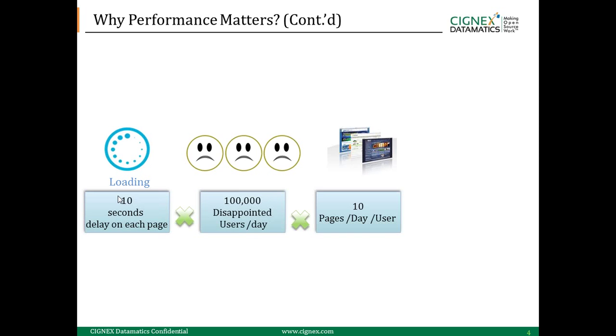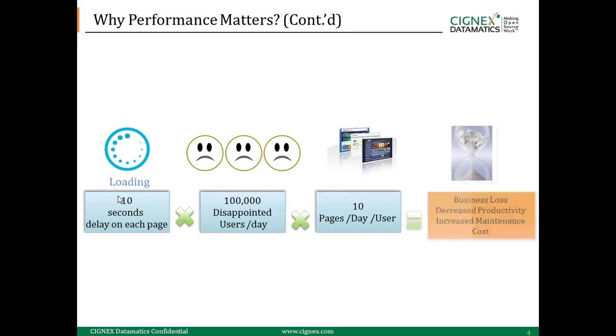If you have a 10 second delay on each of your portal pages, you will have 1 lakh disappointed users per day. And if you have 10 pages per day, that becomes decreased productivity for your business and increases your maintenance cost. So overall, performance matters a lot for modern day portals, and they have to be as per industry standards, or it's equivalent to losing your business.